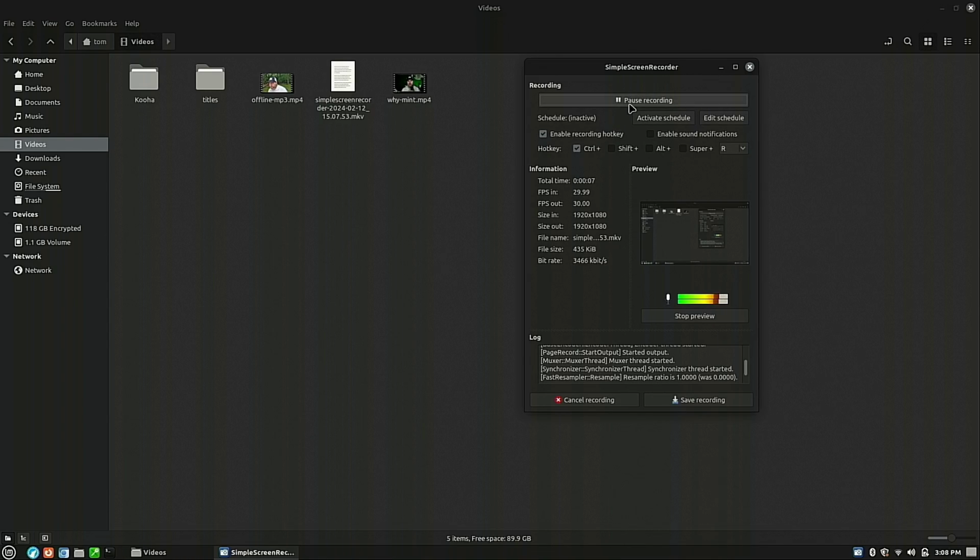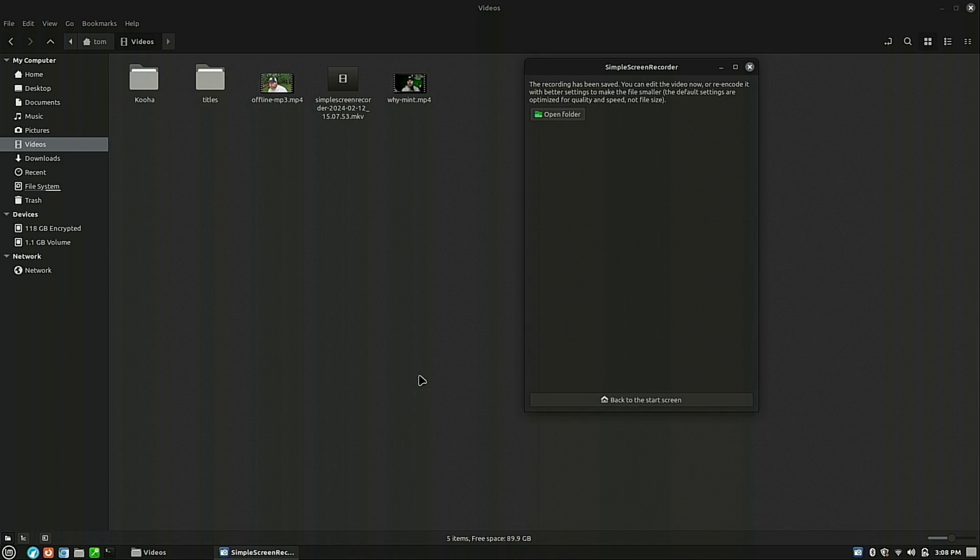So, okay, we're waiting on a big update because, you know, the Flatpaks need to update again. Okay. Go ahead and hit your stop. You can pause that. You can restart that again. It's going to pick that up exactly where it was. And you can then save the recording there.